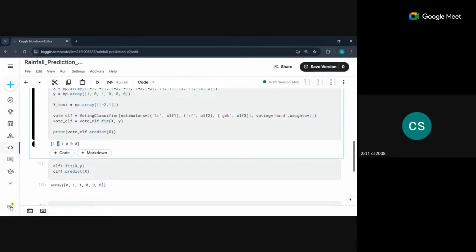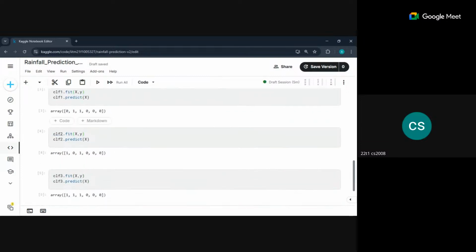Okay. So I'm going to set weights now. And if I want the second prediction to be 0, I'm not saying I'm correcting this or something. I just want the second prediction to be 0. What value should I put in? What are the weights that I should give? Any thoughts? There are many weights that I can give. But what should I do?